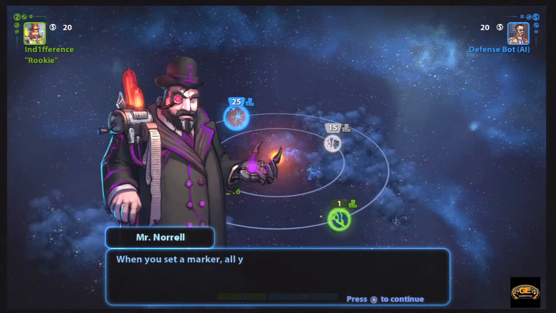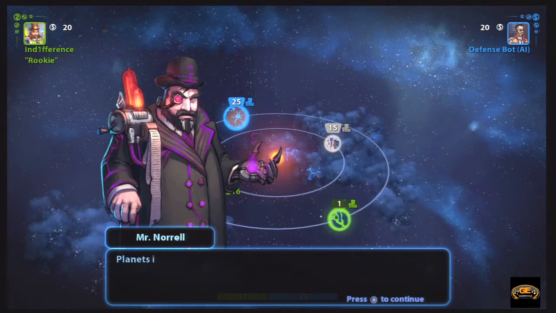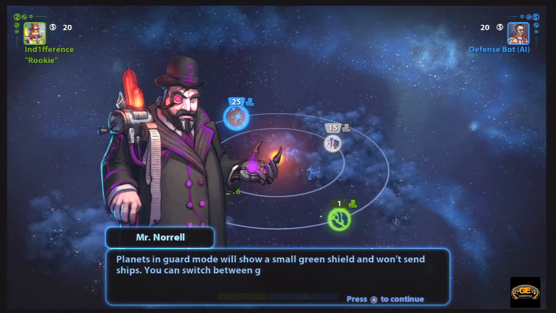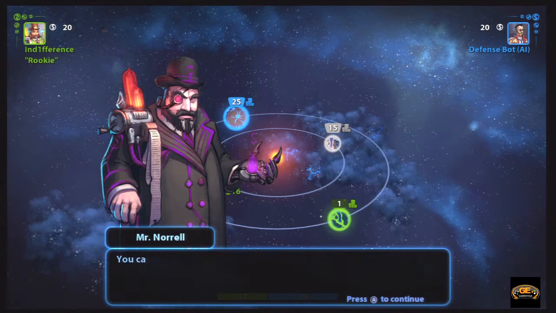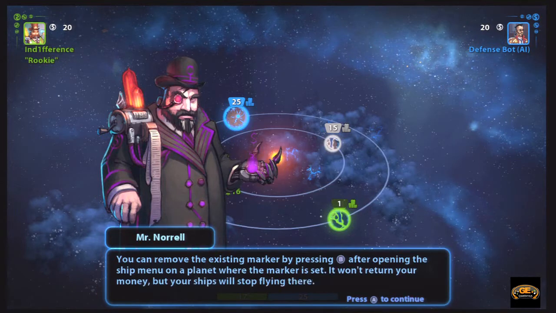When you set a marker, all your planets will send ships there. You can better synchronize your attack by switching your planets between attack and guard modes. Planets in guard mode will show a small green shield and won't send ships. You can switch between guard and attack modes by pressing A. Now, capture one more planet. You can remove the existing marker by pressing the B button after opening the ship menu on a planet where the marker is set. It won't return your money, but your ships will stop flying there.